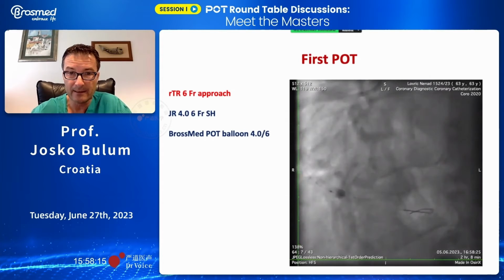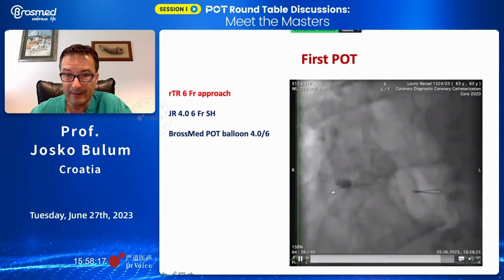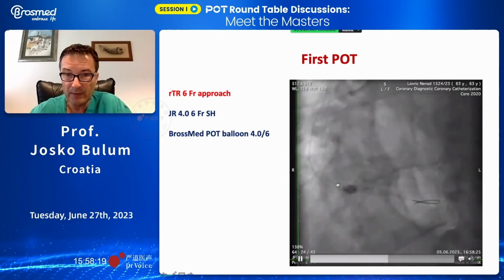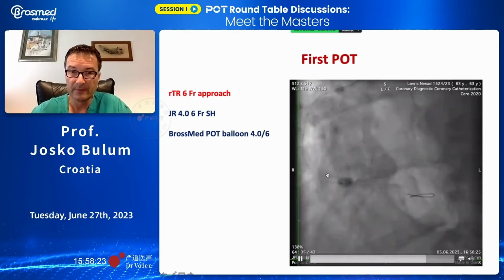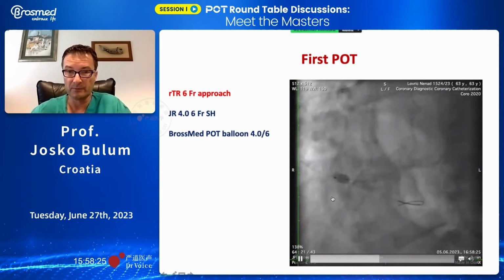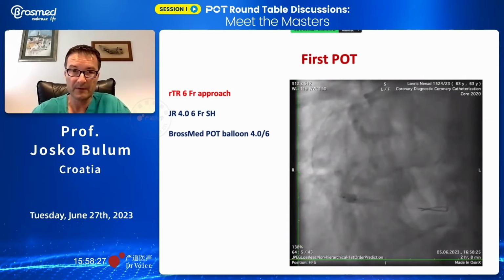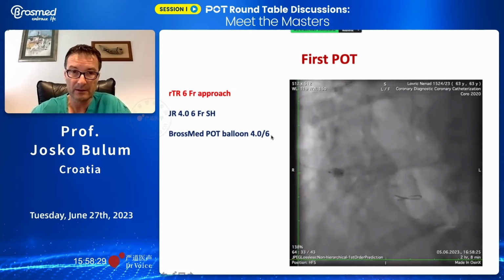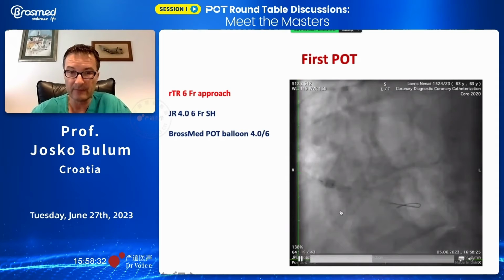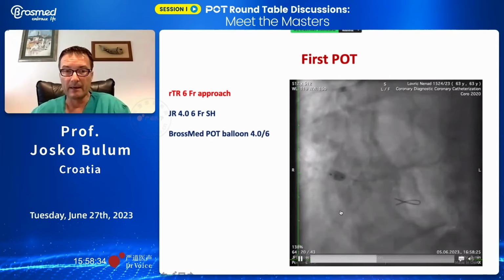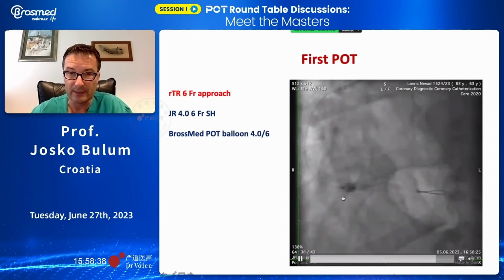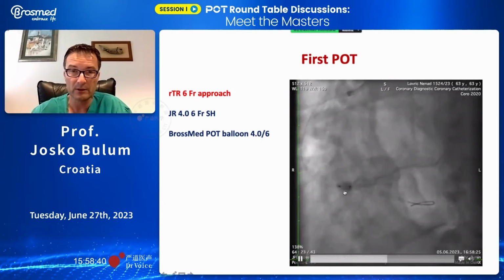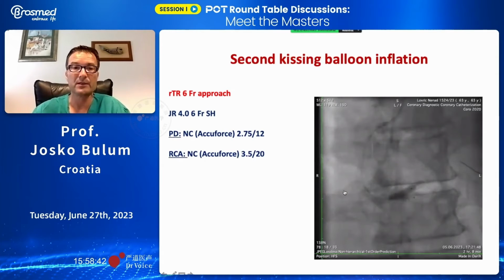You can see here that due to some movement, we had a very, very small stent portion in the POT position. So the POT position should be very precise. We need a very short balloon, and we have to have a balloon without any balloon enlargement to the balloon border, as you can see here. Very, very precise POT, enabling us to do the recrossing.